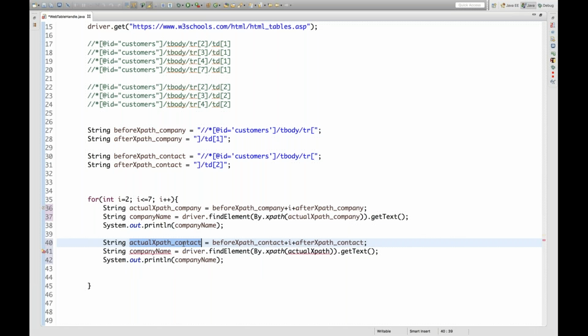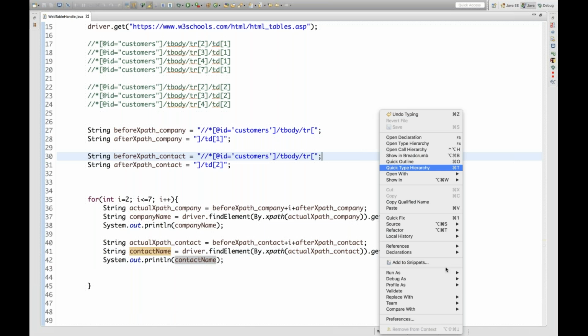And then I'll write over here actual XPath for contact, and this is contact name. We will print contact name on the console, right? And now let's run it.